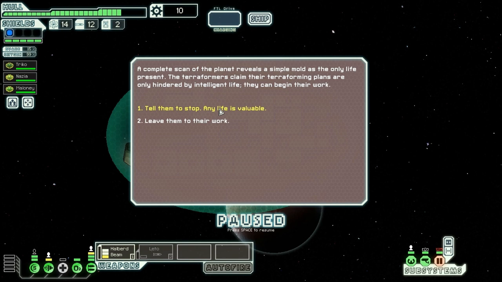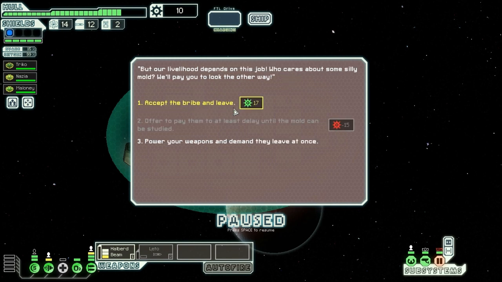That's interesting. I would tell them to stop, that any life is valuable, because it's mold. Yet I'm in a war killing everything I possibly can. If I leave them to their work, I think I'm just going to leave them to their work, though. I want to know what's going to happen if I tell them to stop.